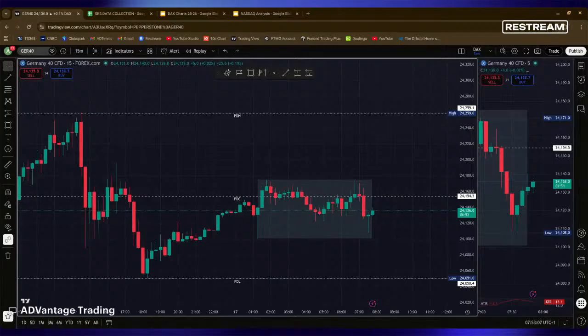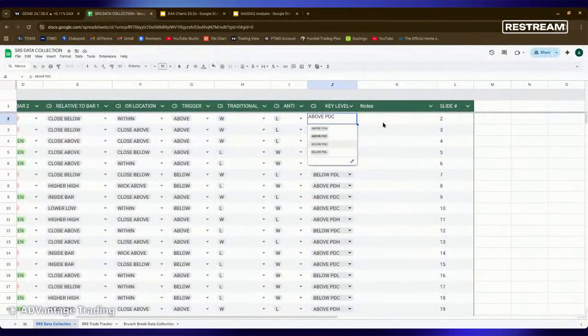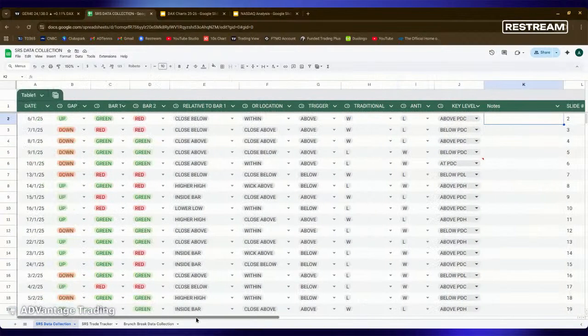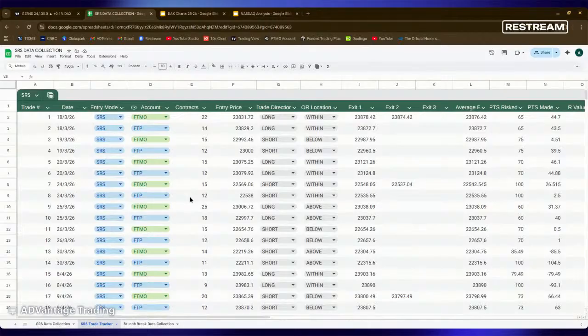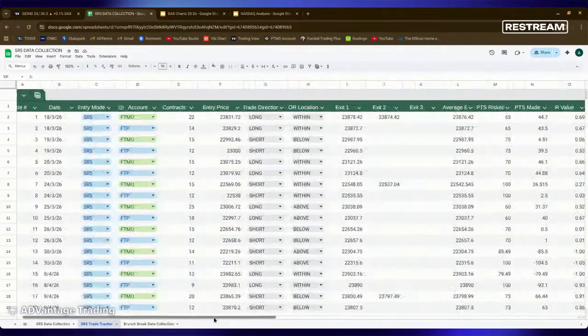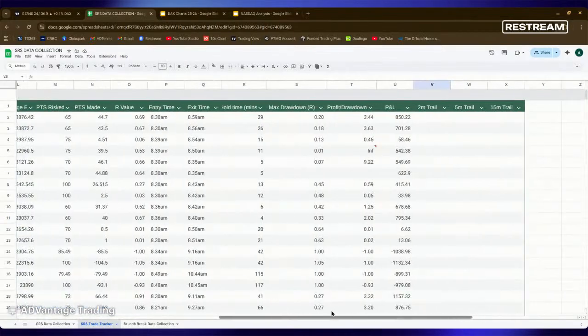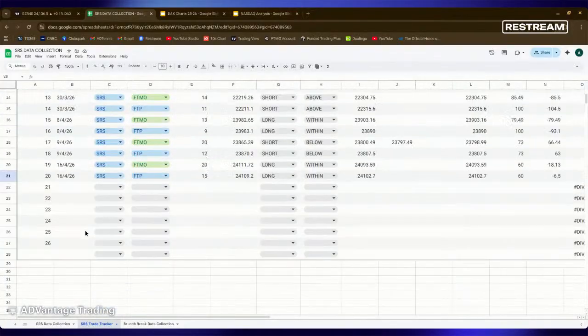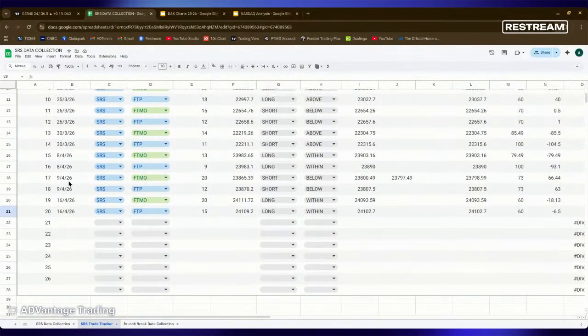So if you don't know anything about this, this is a shitload to take in. But there's no other way to do this than throwing yourself in the deep end with it, really. So that's my data. Let's go through a few specific days. So I've got another sheet where I track all the trades that I take. I put in pretty much all the data from each trade. So let's go back to some of the recent sessions.